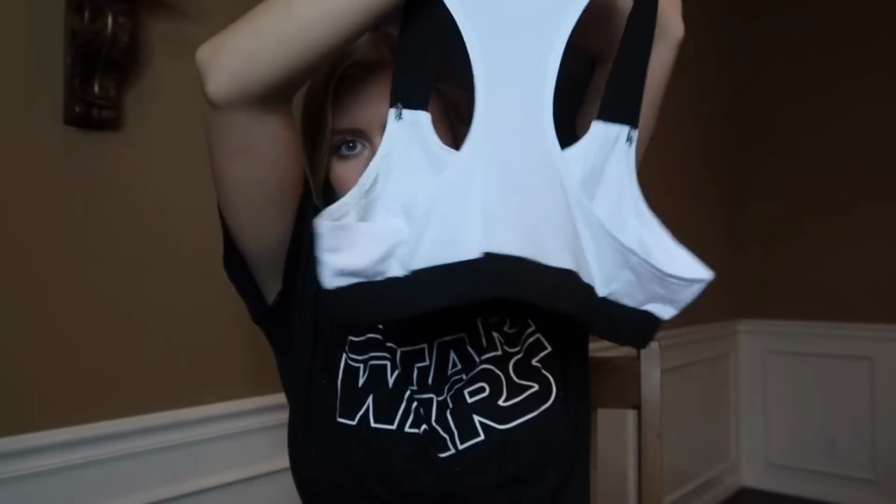Okay, so this is a sportswear set. The top looks like this and there's no padding in it. So that's kind of concerning, but I think it'll be fine because it's double lined. So there's room for you to put padding, but there ain't no padding. So you'd be jiggling. Oh well.